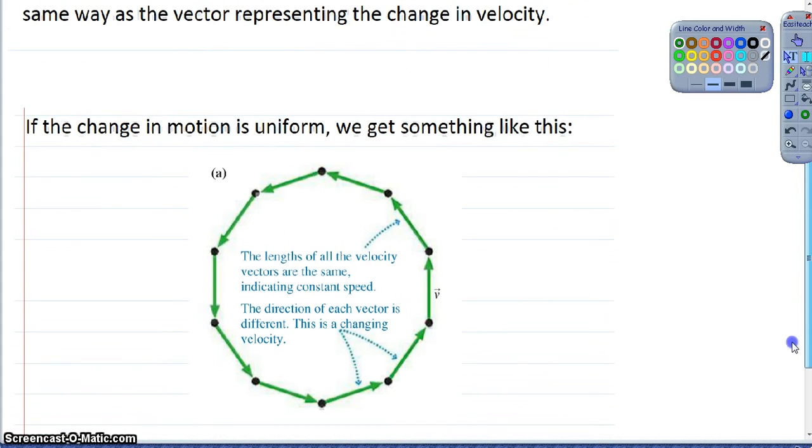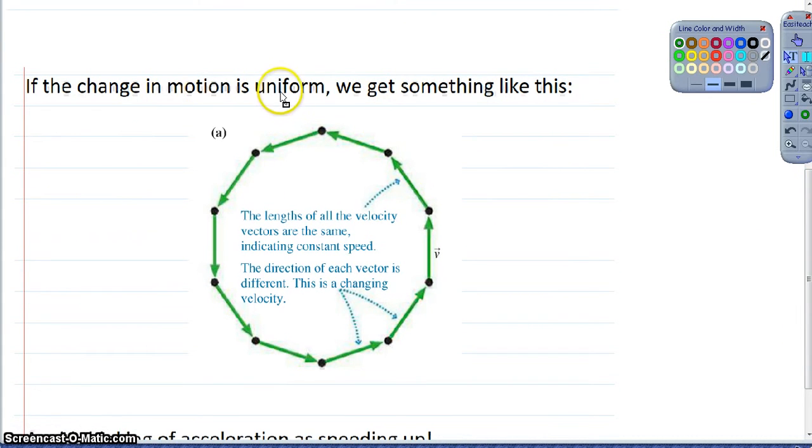But anyway, let's get a couple more examples of how we can visualize this. So to review that, let's actually go back to something we saw last year, which was uniform circular motion. So if we know it's a uniform circular motion, I know it's uniform because each of these velocity vectors is the same length. So that's telling me it's maintaining the same speed as I go around the circle. And obviously it's changing at the same rate. So we'll assume that this is over the same period of time. So I'm just going to choose these top two vectors to work with. I'm going to call this Vn, and then this one Vn plus 1. Right? So this is some vector, whatever order it comes in that sequence, and then this is the next vector over.